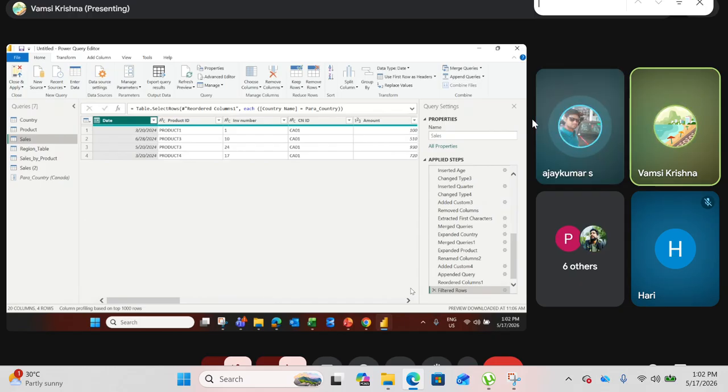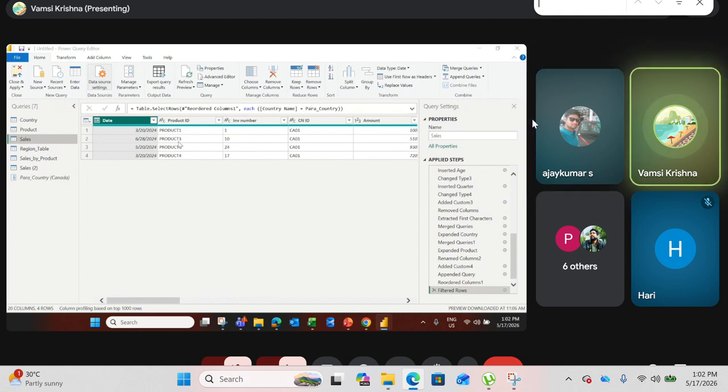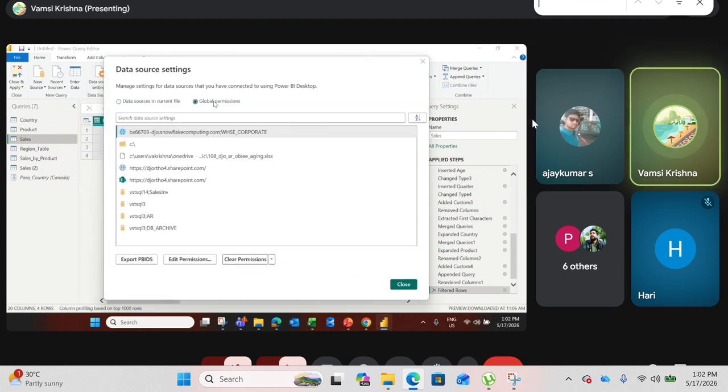What is the difference between the data source and global one? Data source is nothing but what we have. Global is what access you have, all the systems' access you have; everything we can see in this. We can also select from this. As a team, you can manage these global permissions.